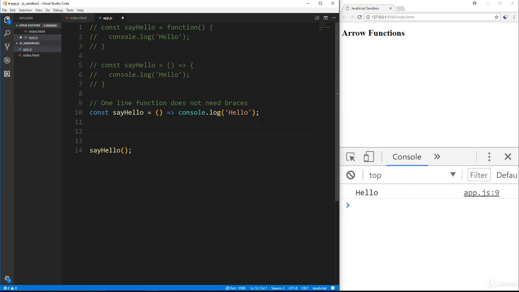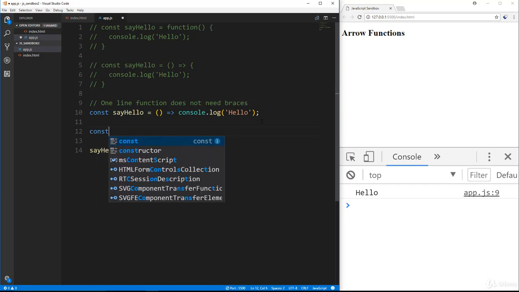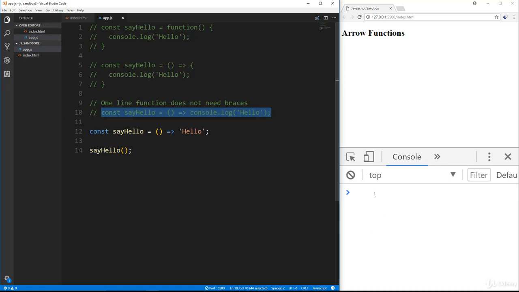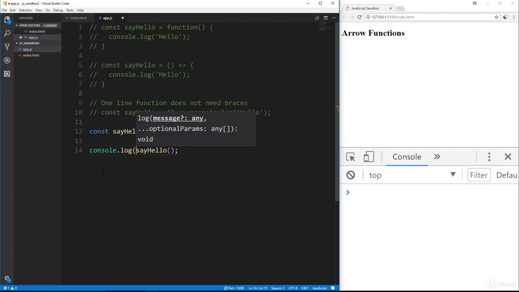Okay, same thing with return. If we want to return something, so let's say const sayHello, and then let's say we want to return a string of hello. Now, if I were to comment this out and run it, we're not going to get anything because we're just returning this. We're not console logging it. So down here, we would actually have to console.log the actual function to do that.